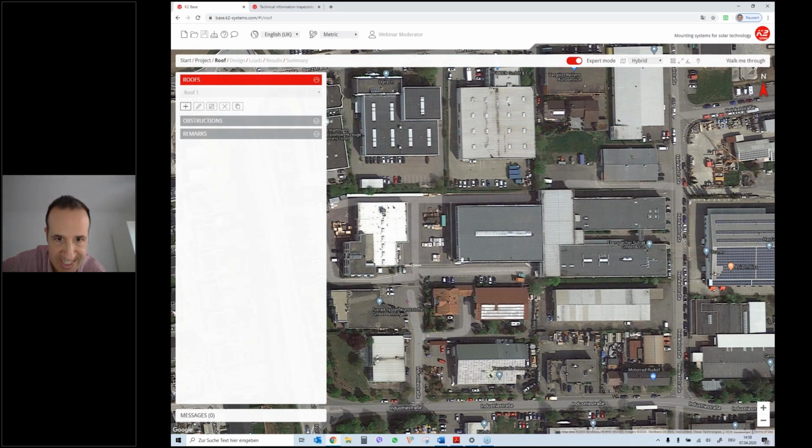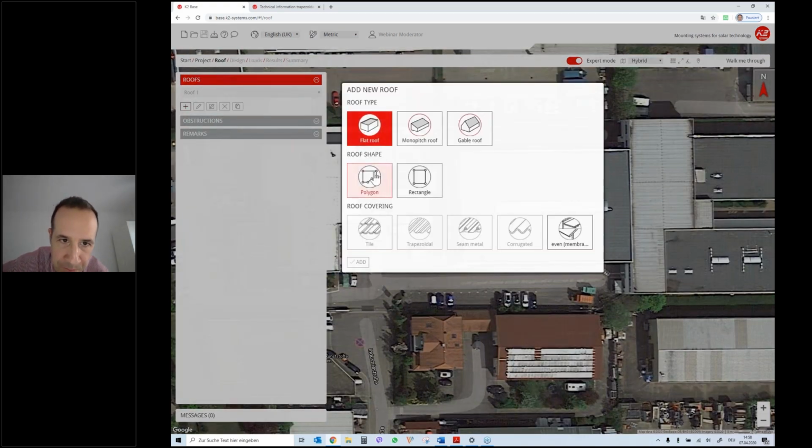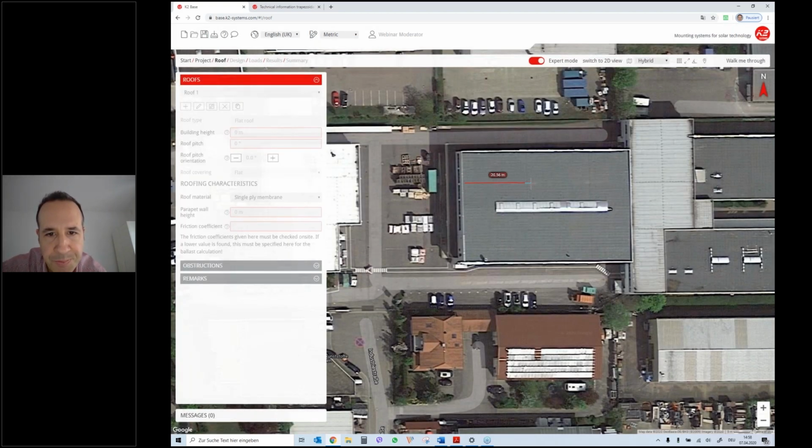So let's do an example with flat roofs. I'm going to mark my roof here. It's a flat roof. As an exercise, I will use polygon just to show you how this polygon works, and I'll have to do membrane roof. So right here, I have to add, and I'll make a quick roof area over here with the polygon function. You have to go point by point and click each and every point and move over. So pretty much what I'm doing now.